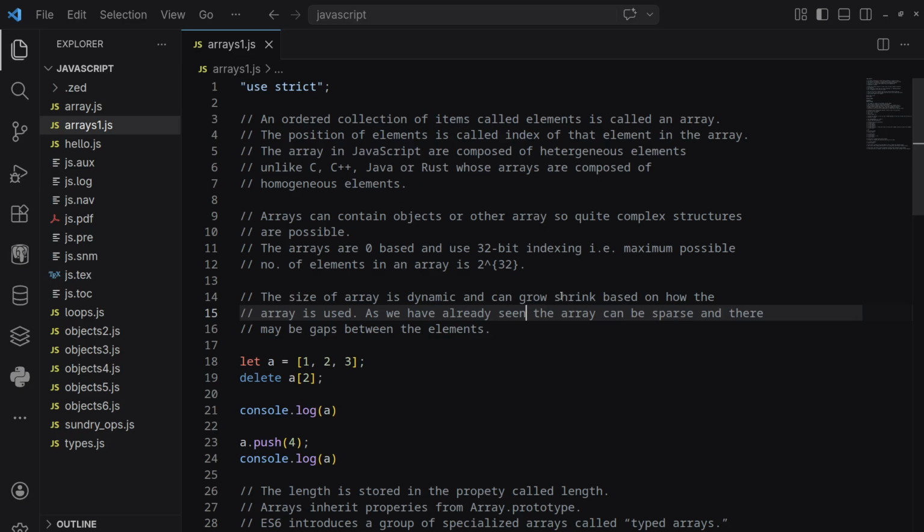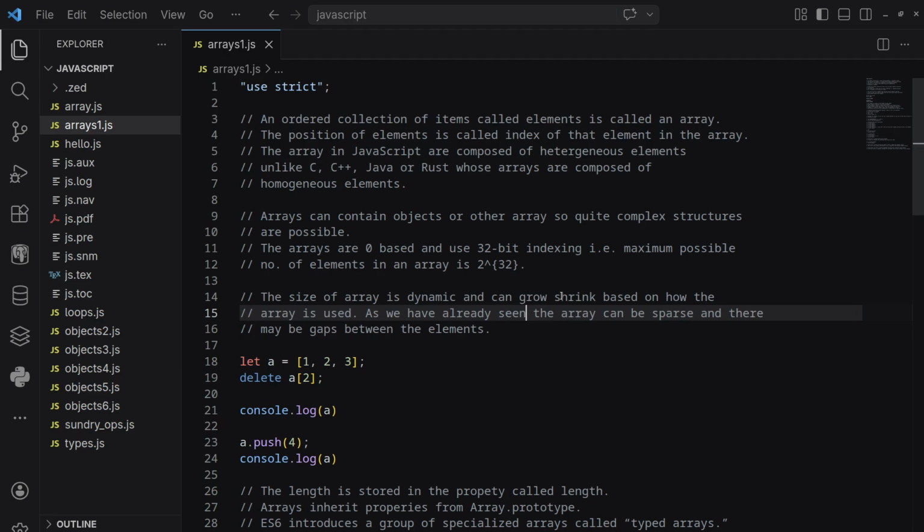Arrays are a common facility which almost all languages provide. C, C++, Java, Rust, any language you take, there will be an array. Usually, statically typed languages like C, C++, Java, and Rust have arrays in homogeneous terms.